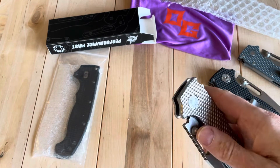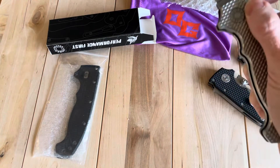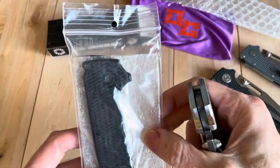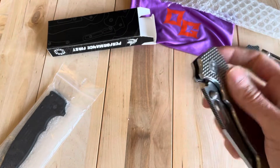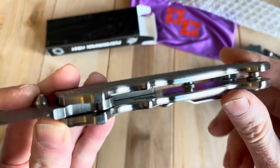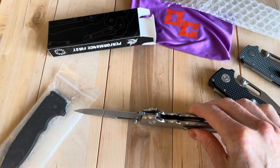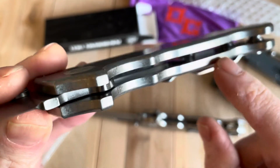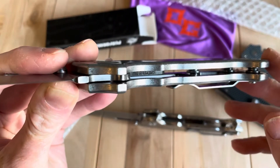This one is silky smooth. Some of them are just — I'll have to double check if this one has skiff bearings in it or something. I don't see a second set of bearings here. These scales are super nice. They are full titanium, which — on the lightweight titanium, they mill out quite a bit of material there. That was an 80-20 S, but these are full slab, so this is a heavy specimen.